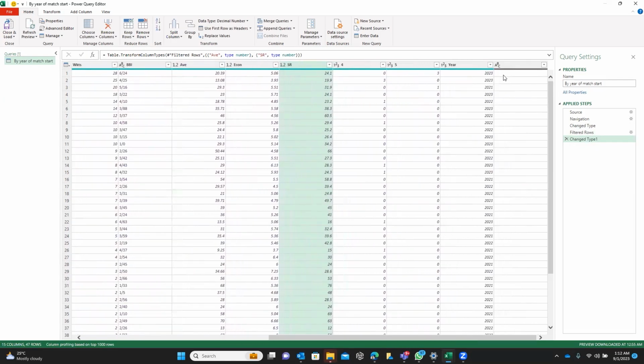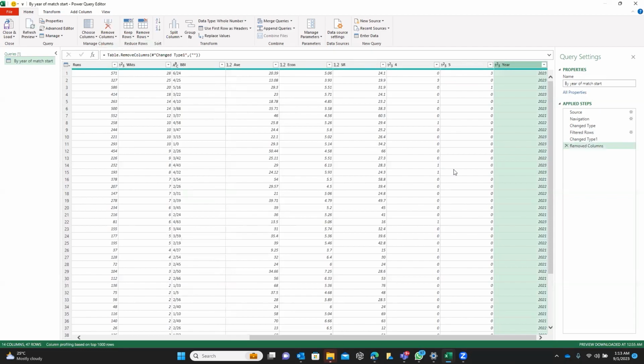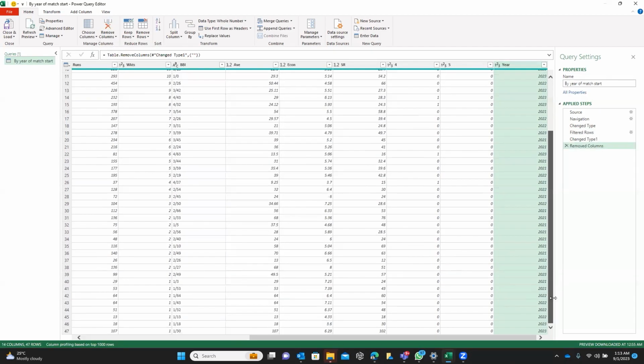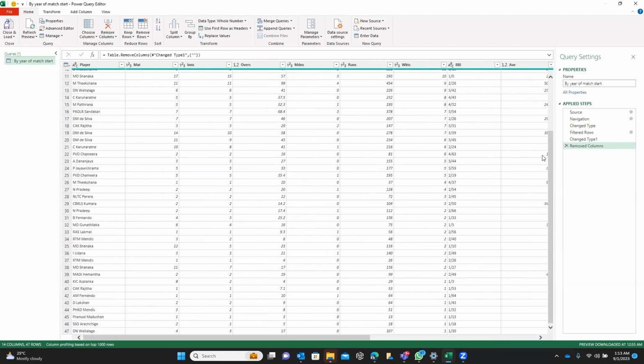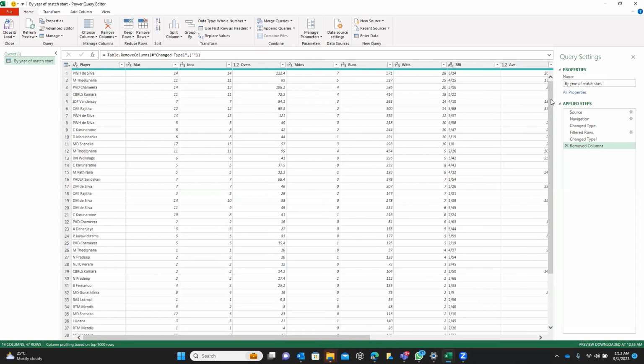This column is not needed for me, so I'm removing this column. Okay, looks good. Now I have done my data transformation and data cleansing part.